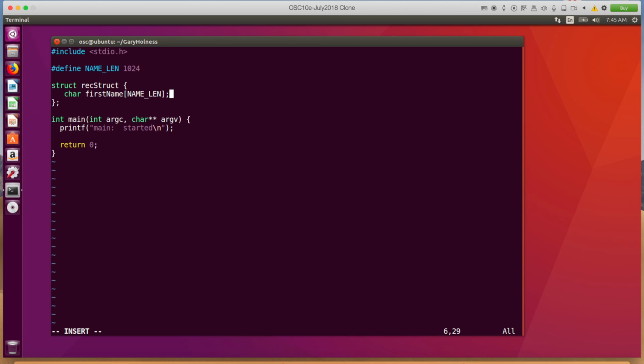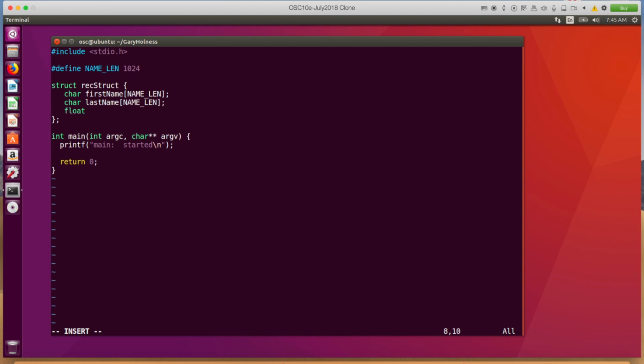Okay? All right. Any questions about this? No? All right. So let's also define another character array, and let's call that last_name, and it's going to be of size NAME_LENGTH. Okay, and then finally let's define a floating point number, so it has a decimal point, and let's call that balance. All right, so here we have a type, and struct tells the compiler it's a user-defined type. The name, like how you'd have a name called int or float or char, here is a type, but its name is called rec struct.